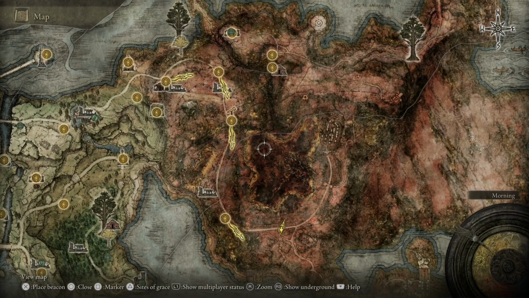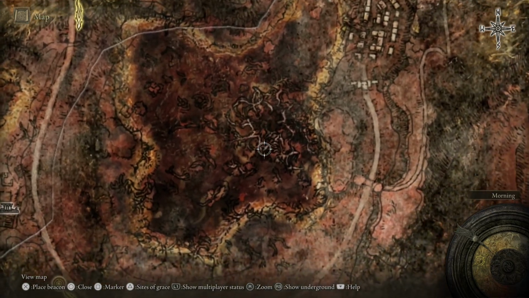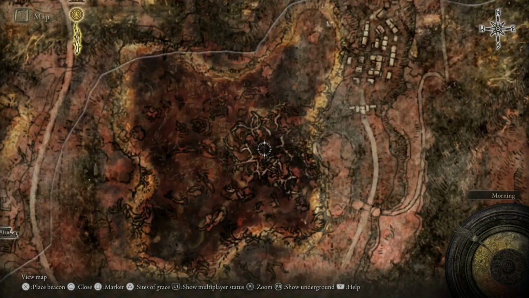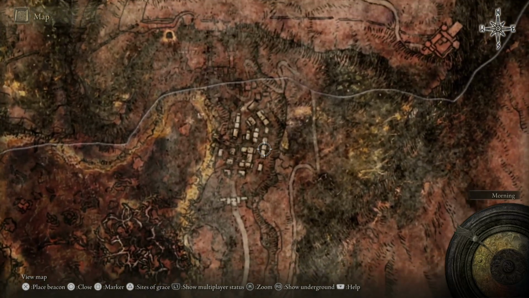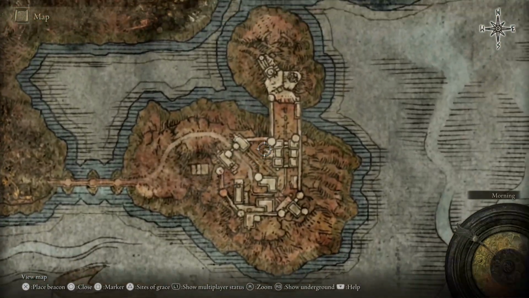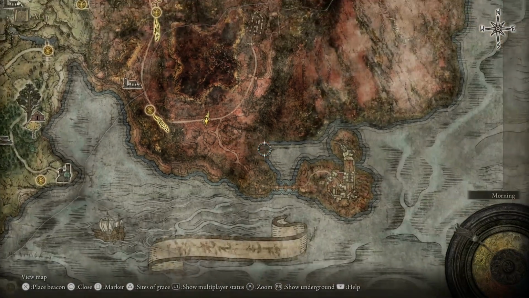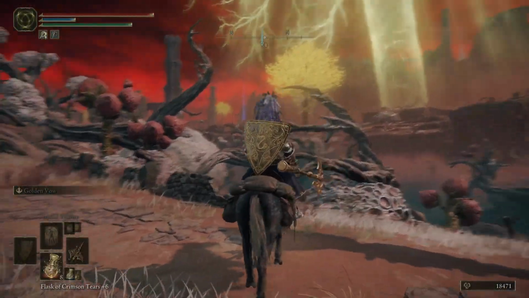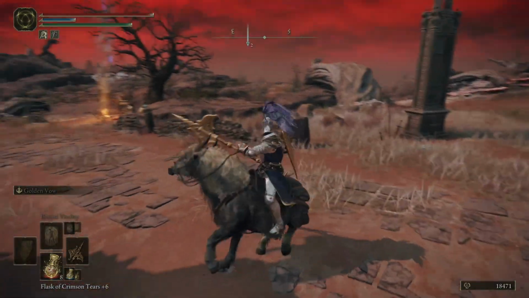Okay. Look at this. This is all Scarlet Rot, probably. I mean, this is the center of the Scarlet Rot by the looks of it. The budding flower could be here, but I don't think it's gonna be on the settlement. This definitely looks like where Radahn's festival is going to be. What direction is this? Over that way. Huh. Not where I was expecting, but alas, here we are.